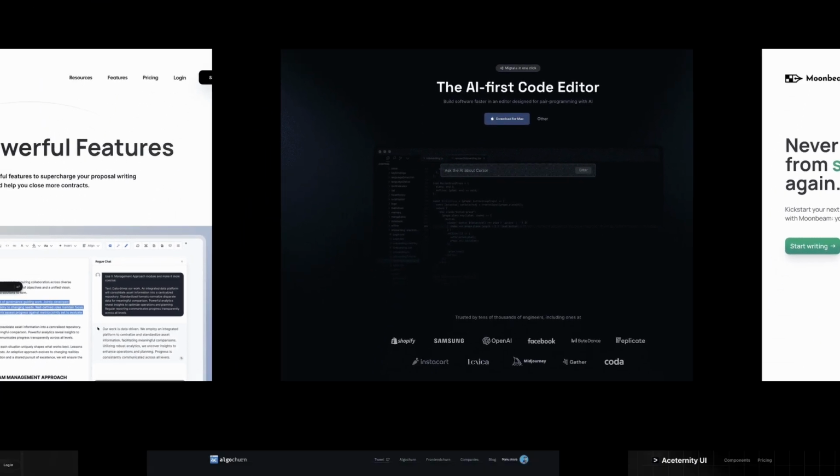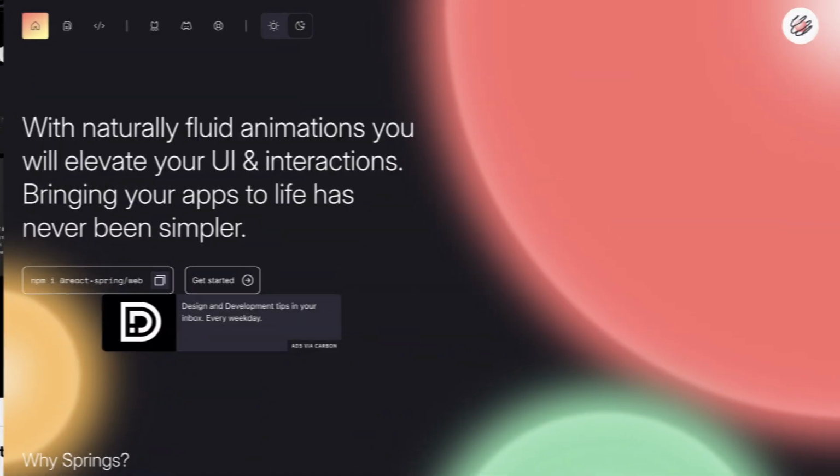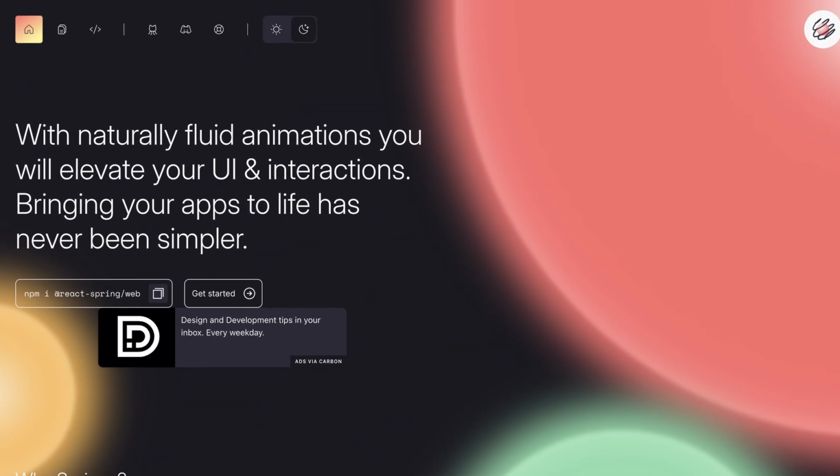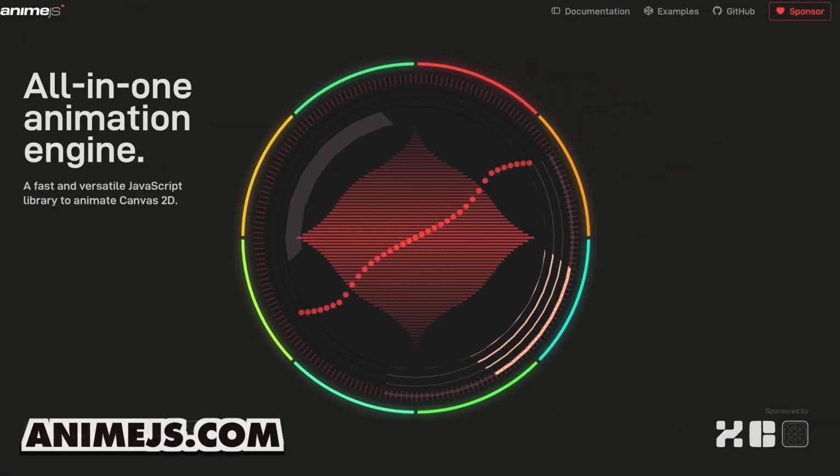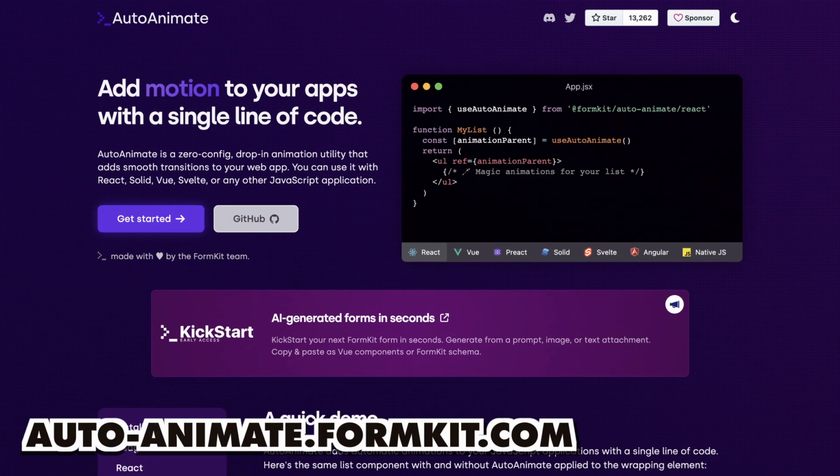This example is pretty simple, but you can build on top of it to do some pretty complicated stuff. But if for some reason Motion isn't your cup of tea, then there are other great animation libraries out there, like React Spring, Anime.js, or AutoAnimate. They each have their own approach and syntax, but I found Motion to be the most intuitive for React projects. Now once you follow these 7 steps, you've basically got all the fundamental building blocks to build a stunning website. But what's left is for you to let your creativity run wild and put all these building blocks together to create a website. And that's something that you'll need to experiment with on your own.